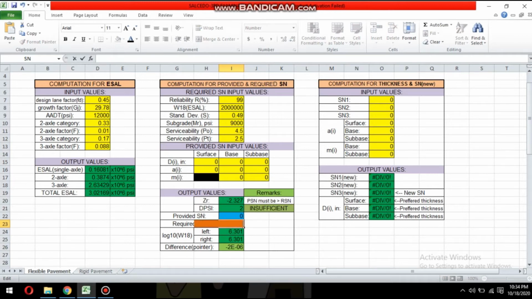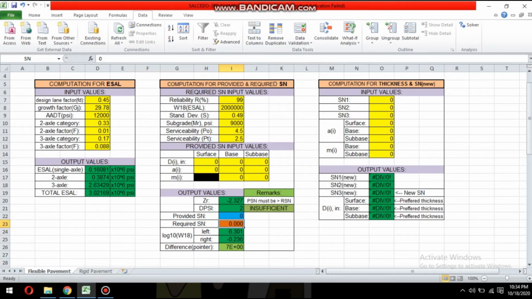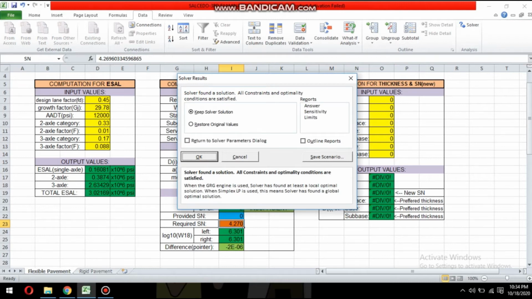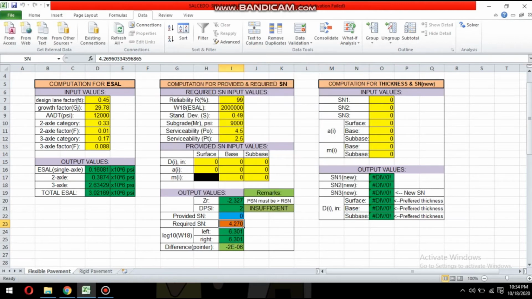The initial value of SN is 0. And you should click the Solver add-in. And that easily you can have the outputs.